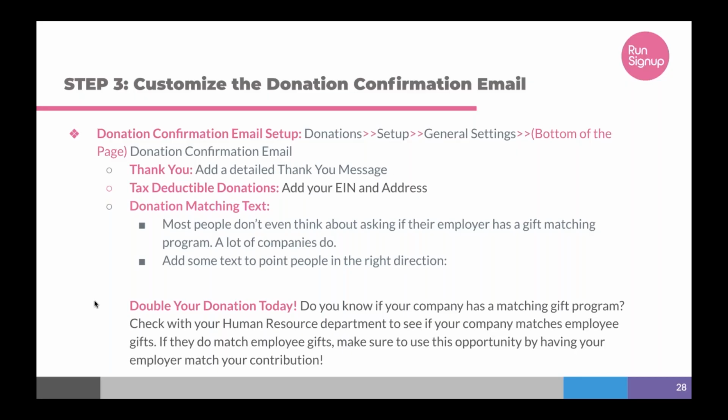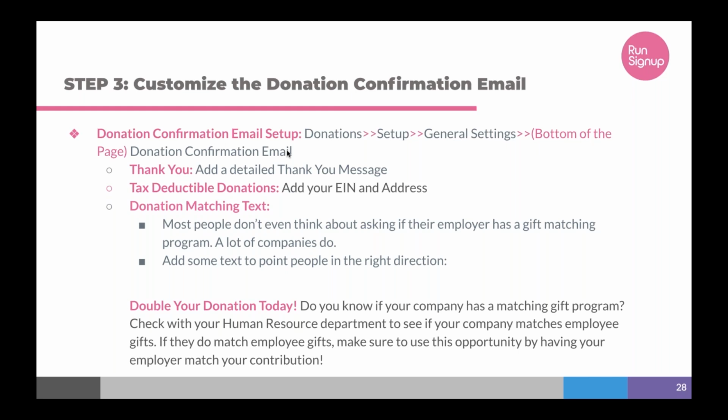Next is customize your donation confirmation email. Again, there's a lot of details on this page. We're going to share these slides after the presentation. But there is a donation confirmation email that automatically goes out from the system when somebody makes a donation. And you should customize that email to add first your own custom thank you message, make it unique, and include details about your organization and how that donation is going to be used.